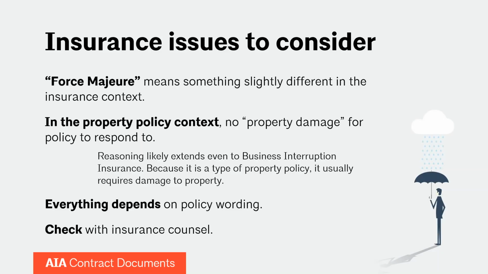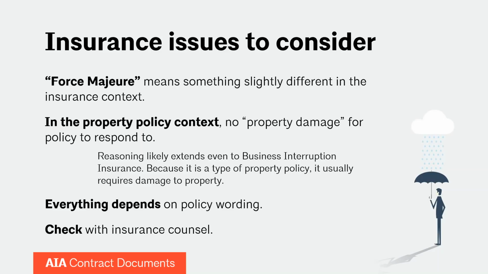And all that is some event happens that potentially excuses performance for a certain period of time. In the insurance context, force majeure can either be an event that triggers insurance coverage, or it can be an event that prevents coverage. It triggers a denial of coverage, depending on the language of your policy, how the policy is worded.